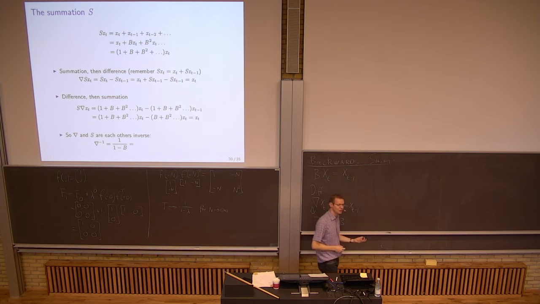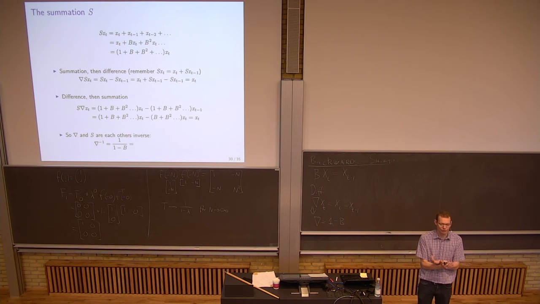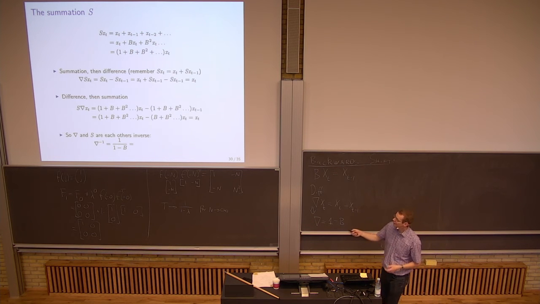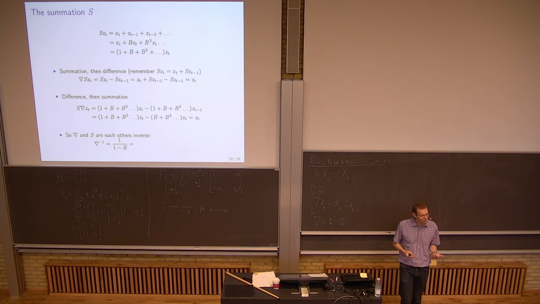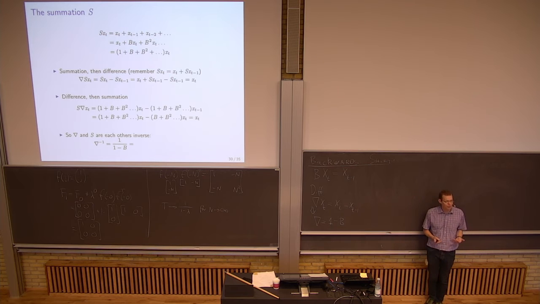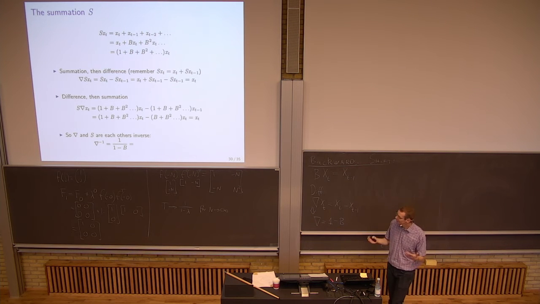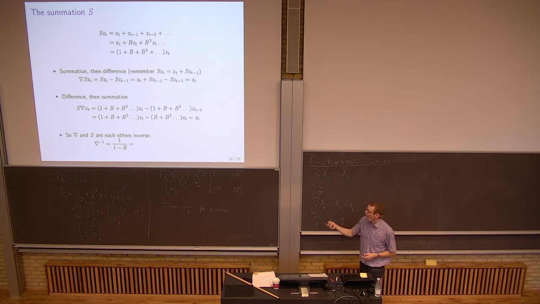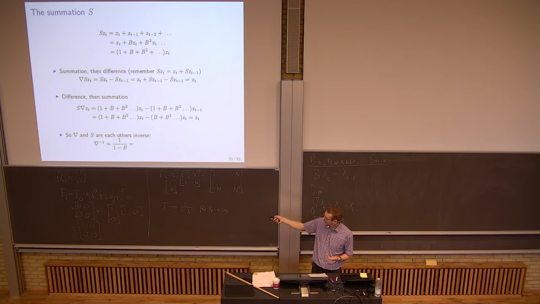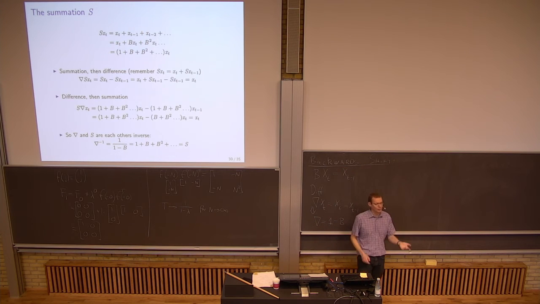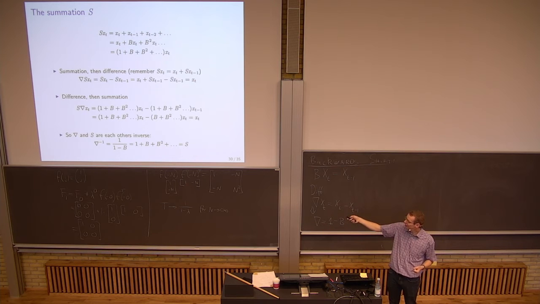So the summation and the difference operator are also each other's inverse. And if you do it the other way around, that you take the summation of the difference of xt, you get the same result. Same thing with the forward and backward operator. If you go forward first and then backward, it's the same as going backward first and then forward. It's invariant here. So you have the inverse of the difference operator. We can write it as the infinite sum of 1 plus B to the powers here, which is the sum operator. So that's just a reference to have, but intuition here helps you out a lot.